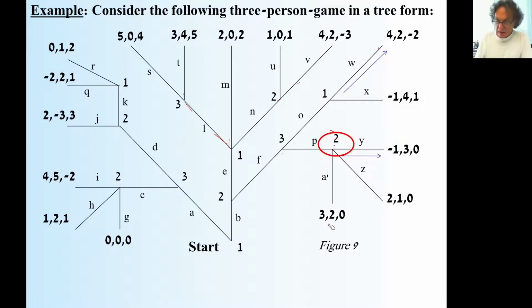Very good. Let's take another node. I can analyze it now, because if 3 goes P, the game continues Y, and he gets 0. If 3 takes O, the game continues W, and 3 gets negative 2. So he prefers to go P. Okay, I take this out. And then take another one. Here, 2 can go either U or V. If she goes U, she gets 0. If she goes V, she gets 2. Clearly, she will go for V. Great. Let's continue. Now, if 3 has to take a decision here, he has to compare 4 to 5. Obviously, he prefers 5, and therefore he will choose T.